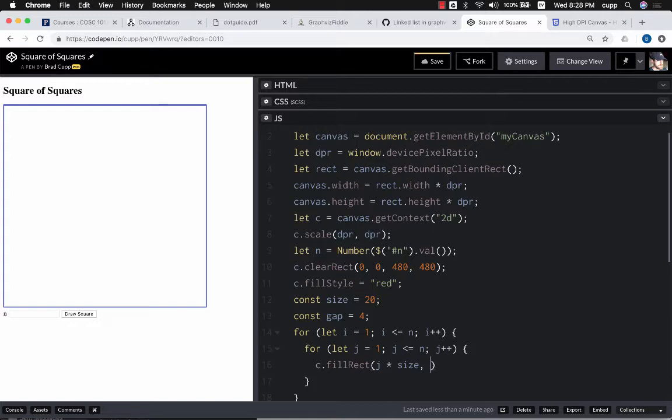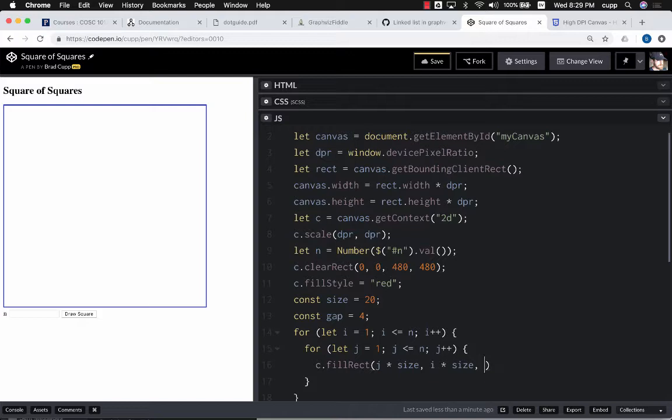Now the second one is where we start on the y-axis, all right? And that's what I said would be 1, 2, 3, 4, right? For i, again, if it was just i, it would be 1, 2, 3, 4, all up at the top. So just like we did here, we're going to say i times size, okay? And that'd mean instead of starting at 1, 2, 3, 4, we'd start at 1 times 20, which would be 20, and then 2 times 20, which is 40, 3 times 20 is 60, 4 times 20, 80. Still the same problem. They're exactly 20 wide, and so they'll be right up next to each other. But we'll expect that to happen.